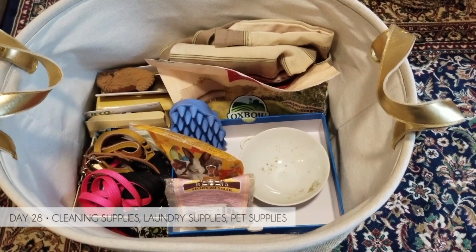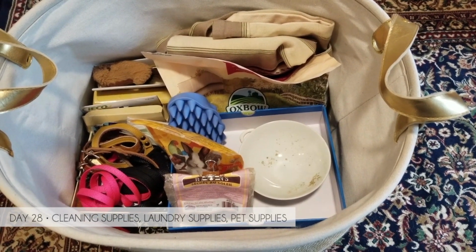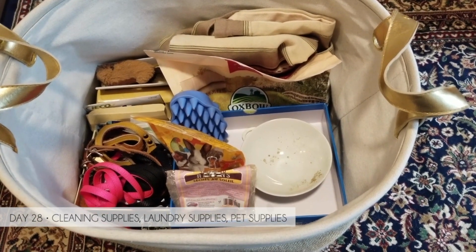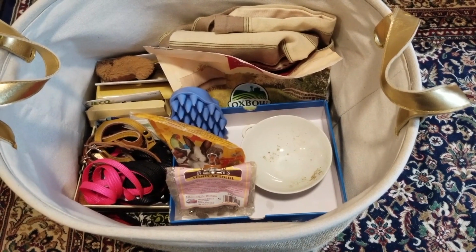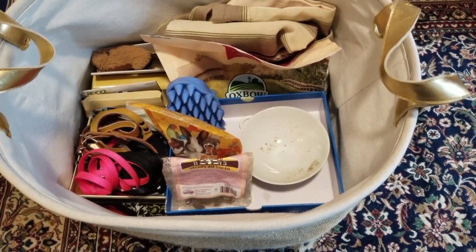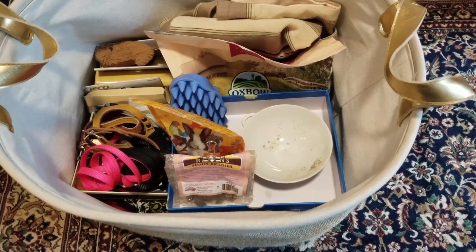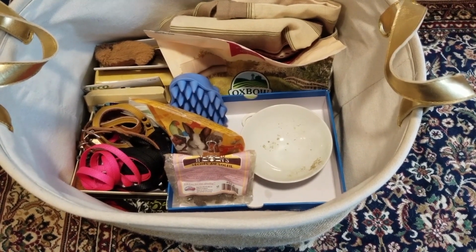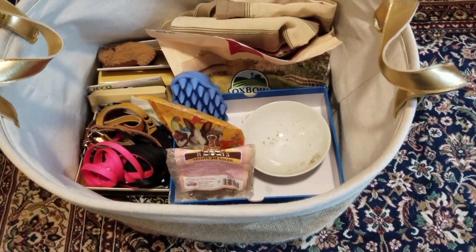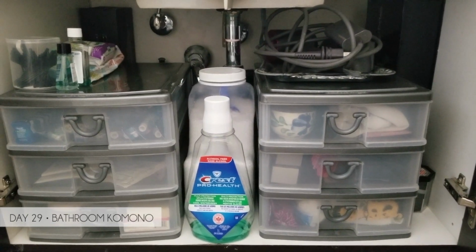We still have pet supplies stored in various places around the condo, but this makes me really happy. This resides above Lulu's crate, and it is very organized now with her leashes and harnesses in one box, Truffle's snacks and his food bowl in another box, along with some of his grooming tools. His food is also there. I no longer have to go into the bedroom to get his food. He always tries to sneak in when I go in there. This is the state of the cupboard under the sink. Again, a lot more tidy and organized.